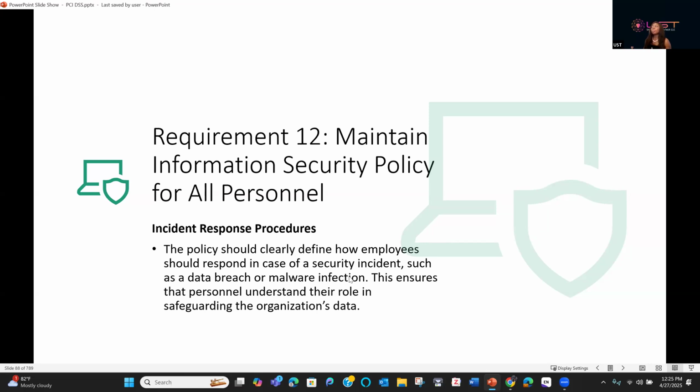For example, if you receive a phishing email, click on that email, provide your username or your password, and you just stay quietly. What if you have installed some form of malicious code? That's what I've learned in an awareness training: if something like that happened, I need to send an email to the incident response team and let them know so they can investigate it. Do your employees even know how to report phishing emails? That's a question for you as a GRC analyst.